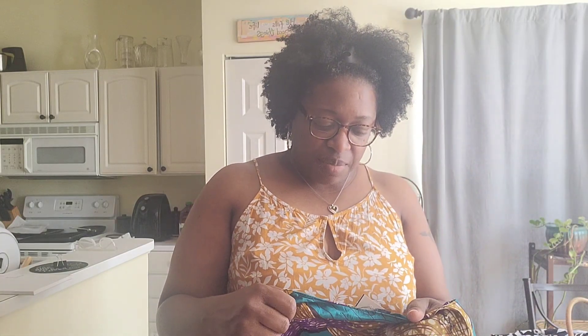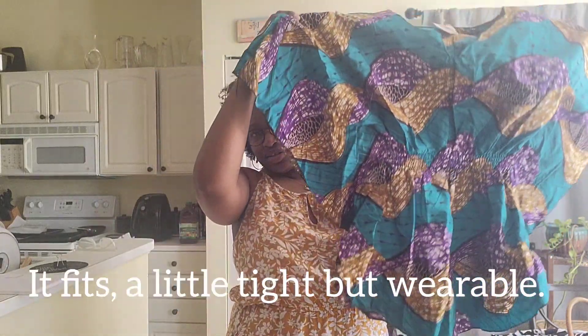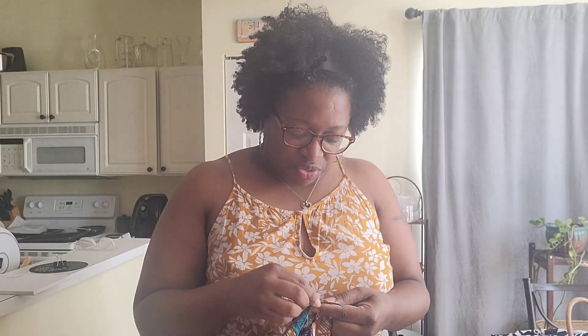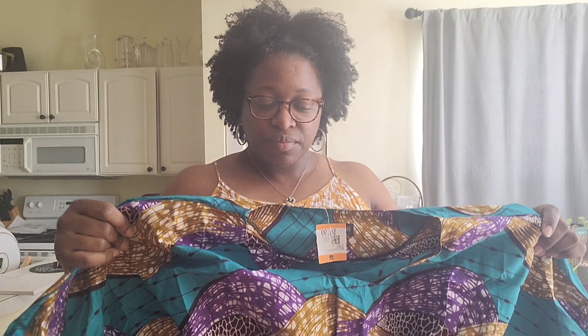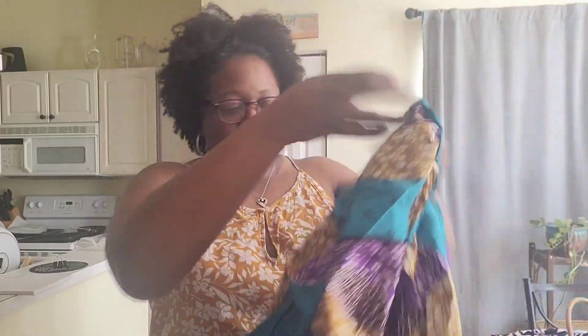This is another African printed top — $6.99. I really like the colors in it and I think I have stuff to go with it. The only thing is it's very cheaply made so I have to figure out how I'm going to wash it — I feel like it's going to bleed. A lot of this thread is loose and I don't know what I was thinking when I bought that.